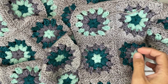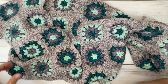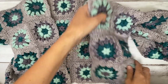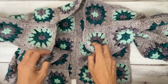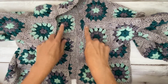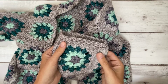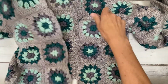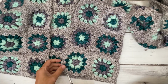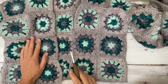Okay, so now we are going to make our way on to the final trim for the sweater, which is going to be for the bottom hem and the collar here, the front sides and the neckline. So the method for that is the exact same that we just did for these sleeves. It's going to be three rows of single crochet. The first one is going to be through both loops all the way around. And then the second and third rows are going to be through the back loop only of the single crochet.